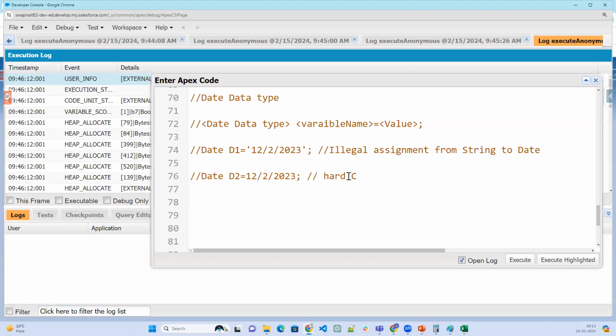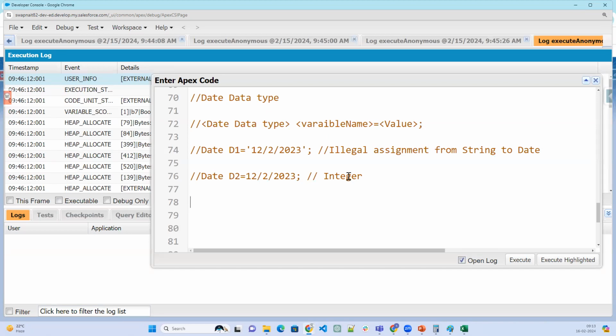Okay, so whenever you are mentioning here 12/2/2023, it is a kind of hard coding of the date. That means every time your date will be the same. First of all, this is the incorrect way. It thinks that it is an integer. It does not work. In case you want to specify the hard coded value, year 2023, month 2 and day 12, whatever it is, you can specify it in a hard coded way. We will see how to specify it. But never do that in real time, because your date will always be the same date. It does not change.